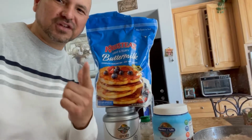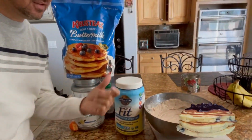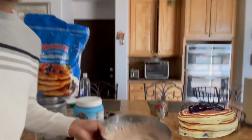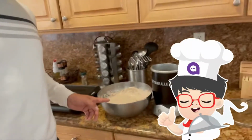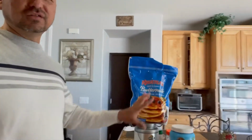Today, we're building an empire with this. At the end of the outcome, we're gonna be creating protein pancakes, guys. So we're gonna be serving these in the morning at local restaurants in your neighborhood. I'm implementing this recipe right here, which includes some of these ingredients, but we're gonna mix them up. But this is a start off.